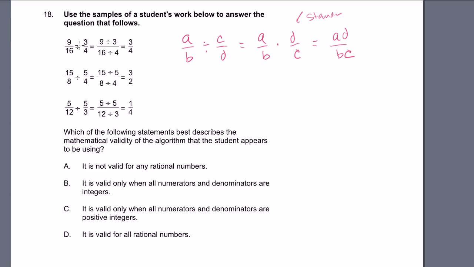Now let's see this guy over here. If he takes A over B and he divides it by C over D, what he's getting, essentially, for the new numerator, he takes a over c. And for the new denominator, he takes b over d. And if you were to simplify this, a over c divided by b over d, this is the same thing as a over c times d over b, which is equal to ad over BC.